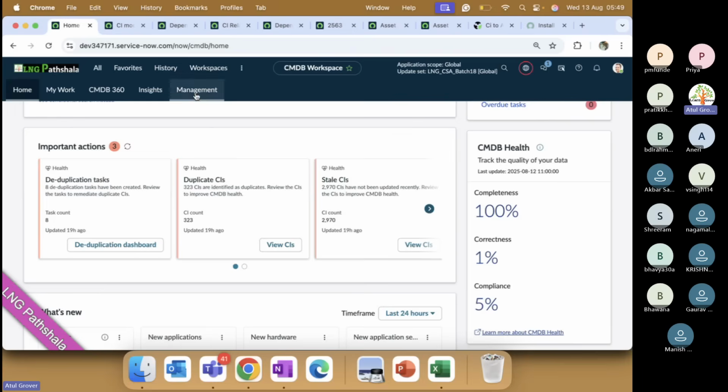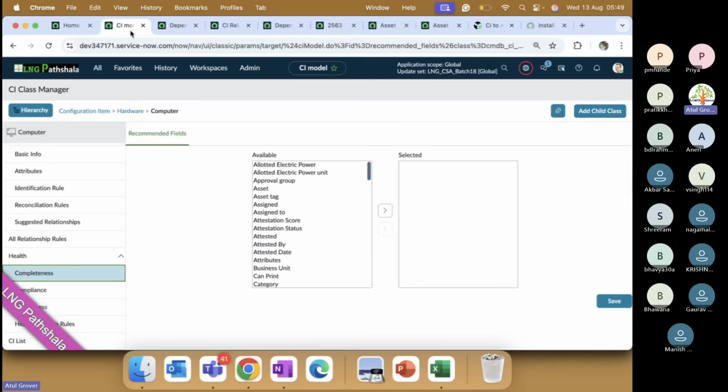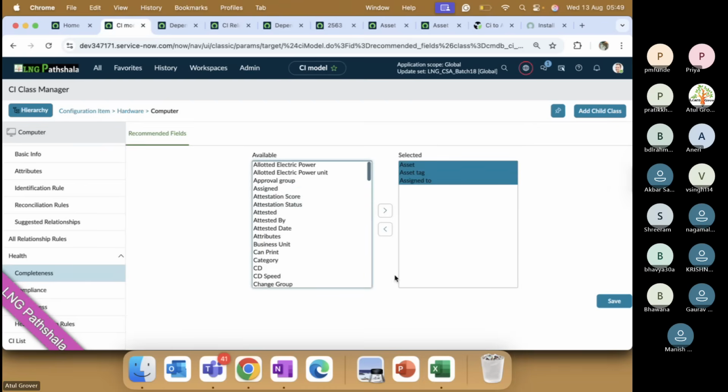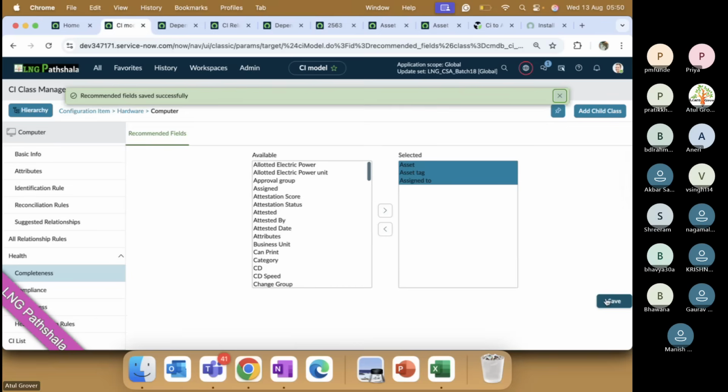So you need to ask the business, boss, what fields minimum should be there? Then we can say yes, this data is complete. So I said it should be asset tag, asset assigned to. If these three fields are filled, then I can say this data is complete. Okay, done.